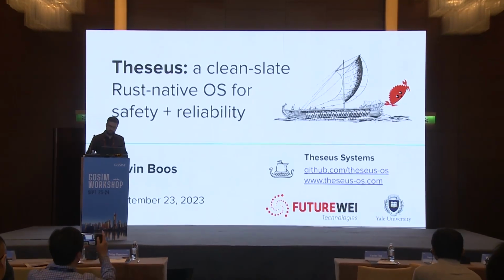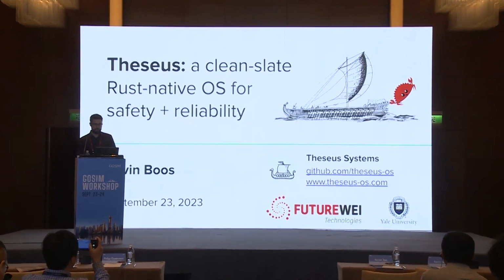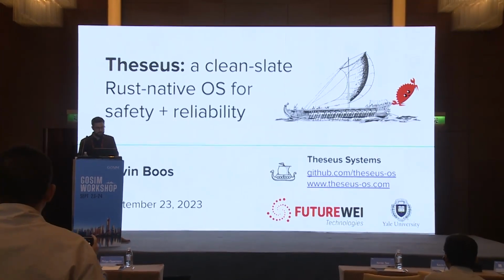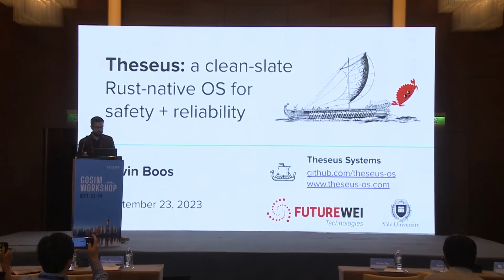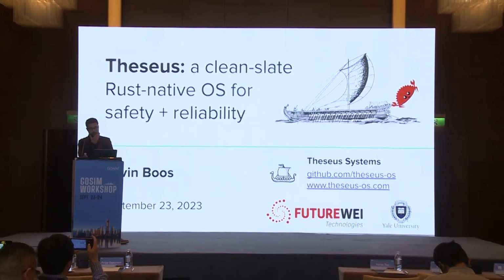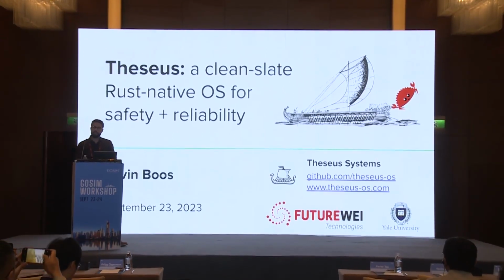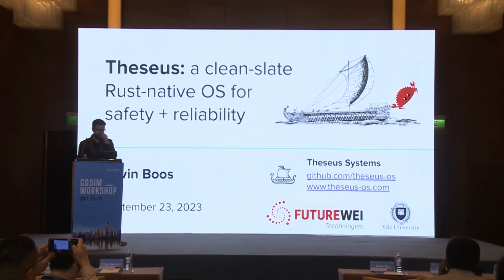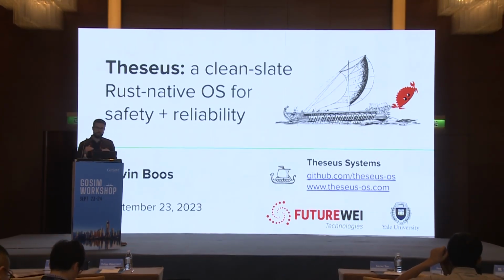Today I'm going to give a general overview of the operating system Theseus, which is a clean slate Rust native OS for safety and reliability. This is going to be, I think, a little bit different than some of the other talks in this session, which, as I understand, have a heavy automotive focus. This is more of a hardcore OS talk.